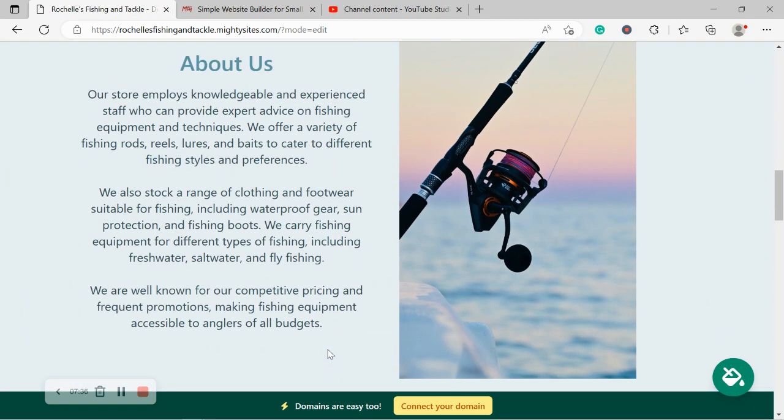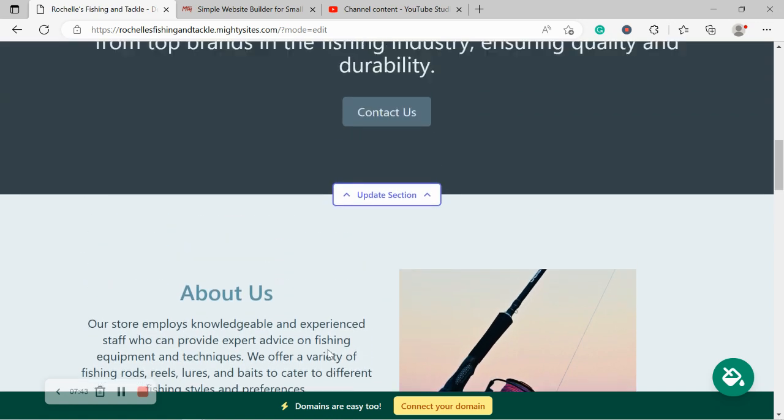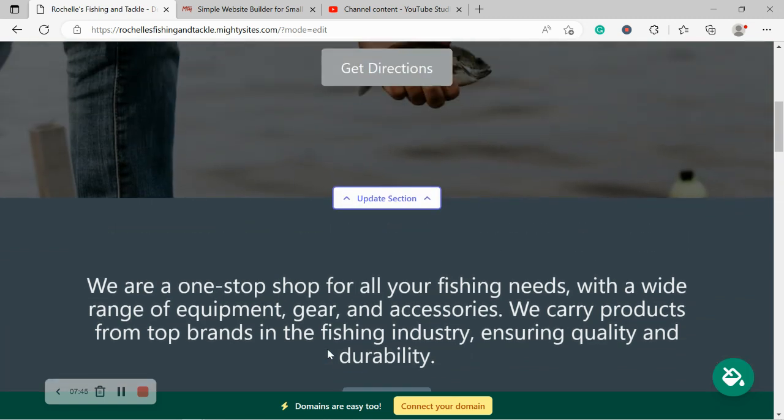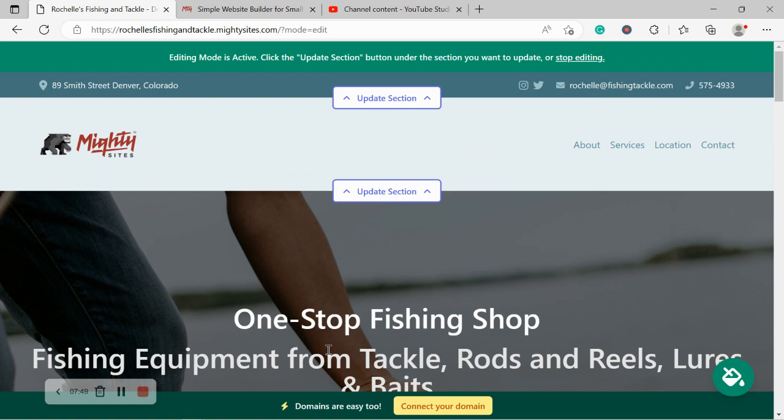I was actually pretty happy with the starting process, what it looked like when I first began. The images are absolutely stunning. It's only going to cost me $9 a month, and there is a free trial available for 7 days. You don't even have to put your credit card details in like most other online services these days when you start a free trial. So give it a go.